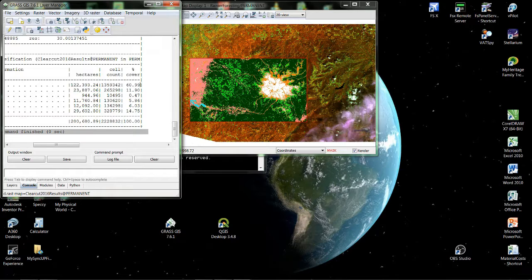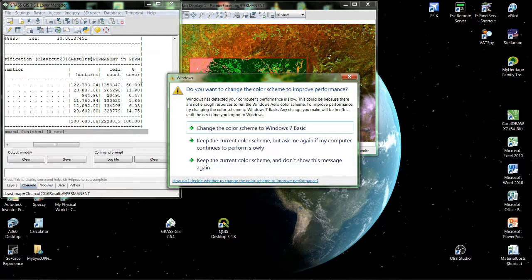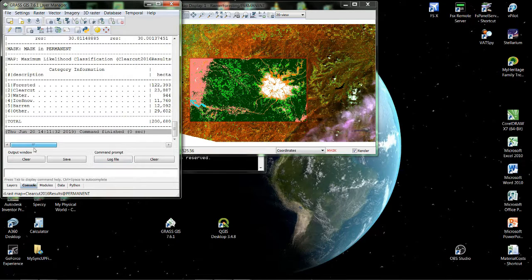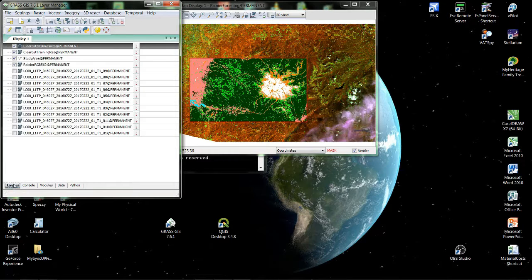Glacier National Park. Well, I used the same process, except I was a little bit more particular about the ice and snow when I was creating my training polygons. But anyway, you can use these percentages in anything that you're doing in your study. Now, the next step that you would do in terms of doing a supervised classification, you're done. The next step is you can go in and import images from other years.